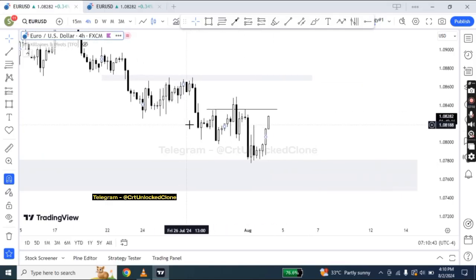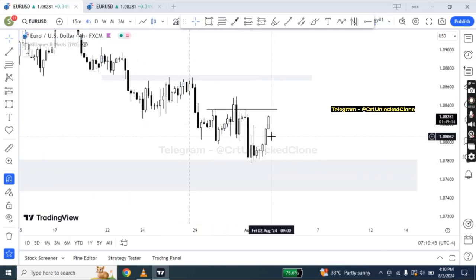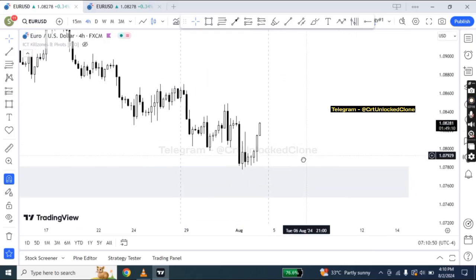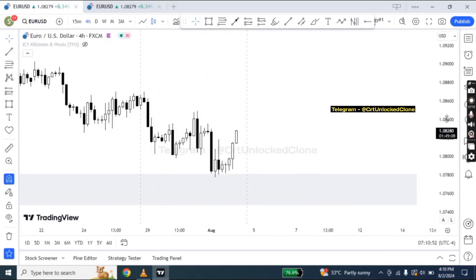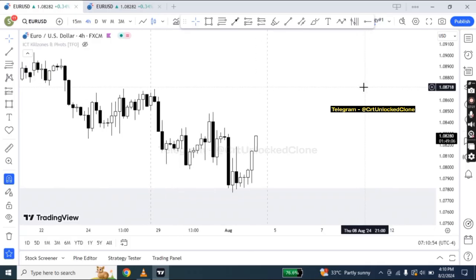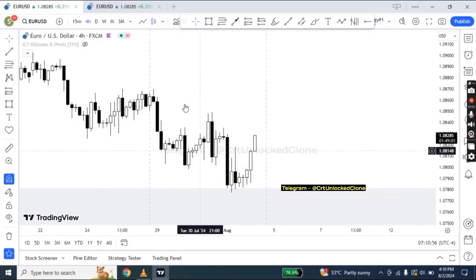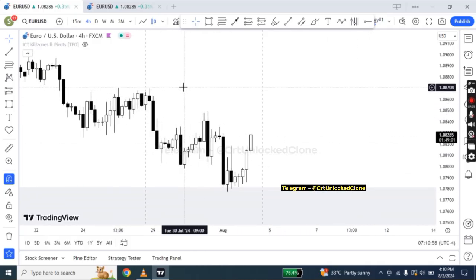So on the 4-hour, first of all, we're going to plot out our opening and closing times for the week so that we can see where we are inside the weekly range and what sort of weekly profile we can potentially expect. Now I've already explained all of this price action right here to you on the daily time frame, but let's revise it here again.